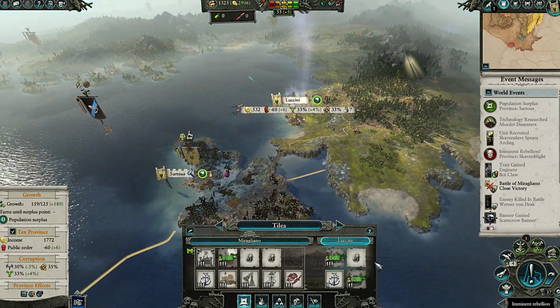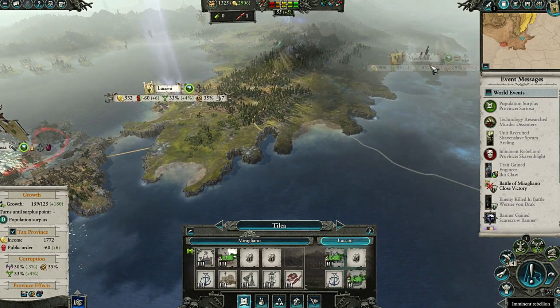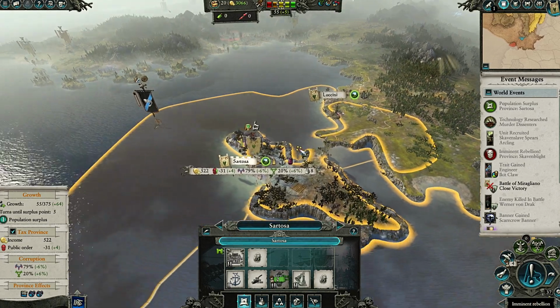Get Smaragliano just a little bit more so we can sort of get that under wraps would be nice. Also, I'm concerned about an attack coming from here, I gotta say. We can push this up. That'll get us a bit more cash.